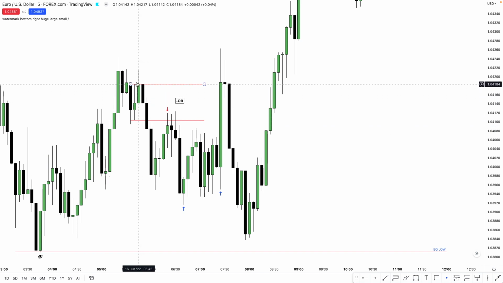My narrative was bearish. The only thing I did was wait for displacement on the 15-minute time frame, which I just showed you. Come to the 5 minute, and you can see the displacement is very clear here. Displacement on the 5 minute time frame. Price runs back up where? Bearish order block. Attacks this low here.